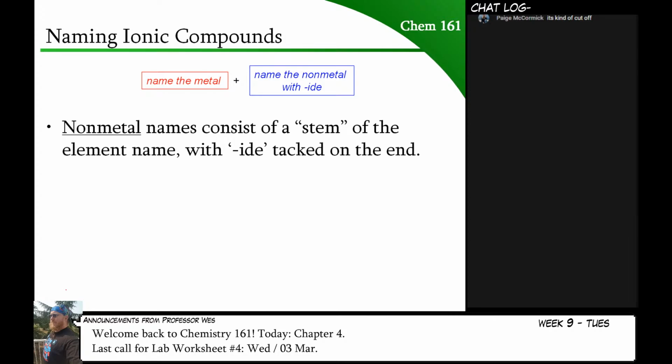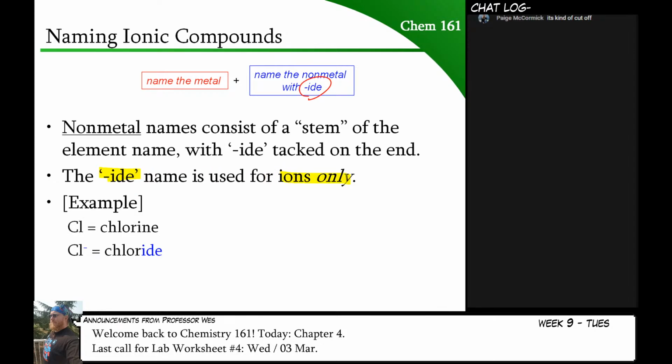Where those hyphens were, you're going to put "ide" at the end. And that'll be the name of the anion. Now, it's very important that you realize that the "ide" implies that there is an ion, and that you don't just start calling everything "ide," because "ide" is only for ions, which means that if you see something like this, these represent two different things, unlike with metals, where the metal is pretty much just named, and then you have to interpret what the identity of it is out of the context.